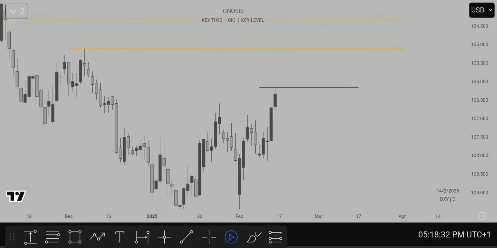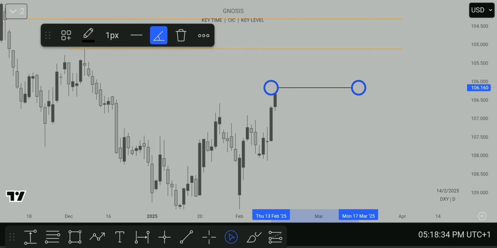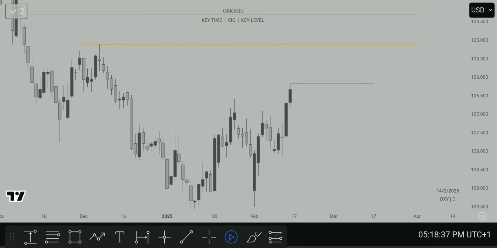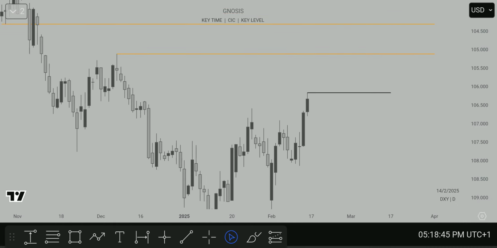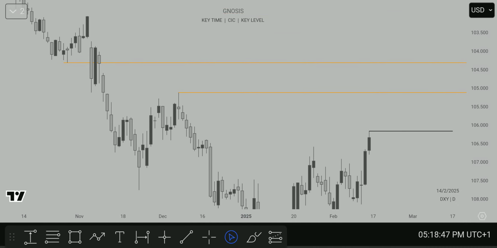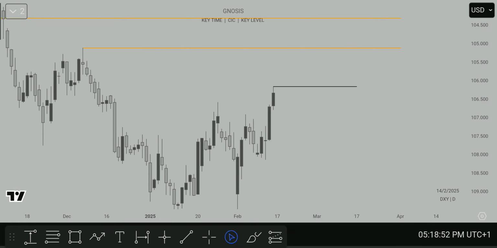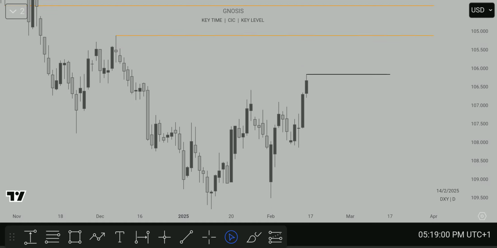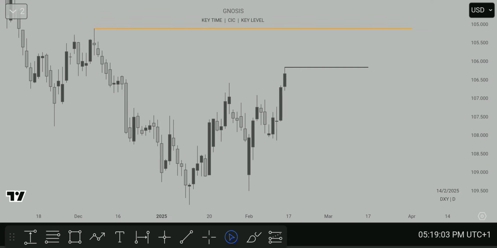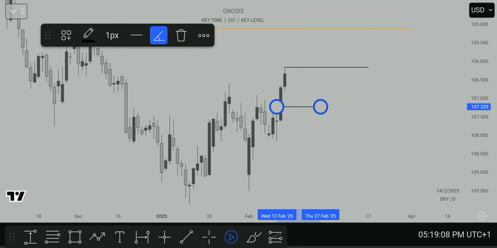When you go to the daily, we can see this, right? We can see this. You have to keep this monthly fair value gap in mind, because I think it will mean a lot for this yearly price action, right? Leave alone the weekly, this is long-term stuff. So on the daily time frame, we have this fair value gap right here, right? We have this fair value gap right here.